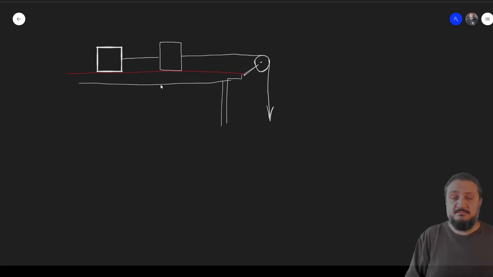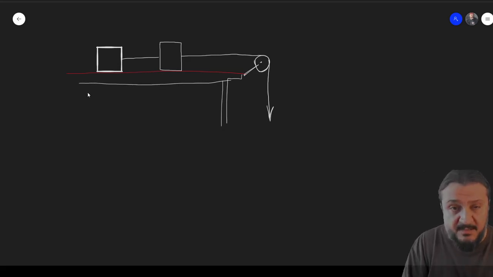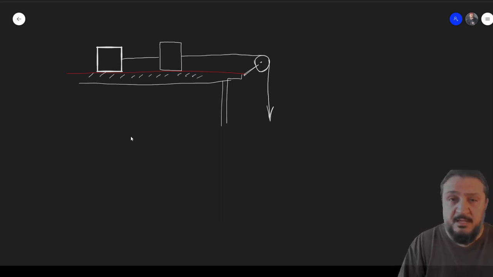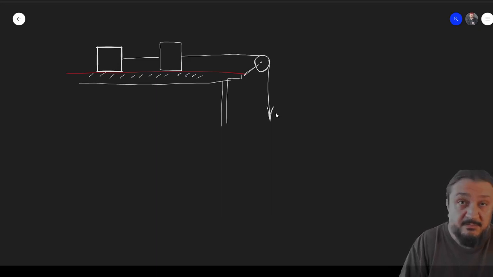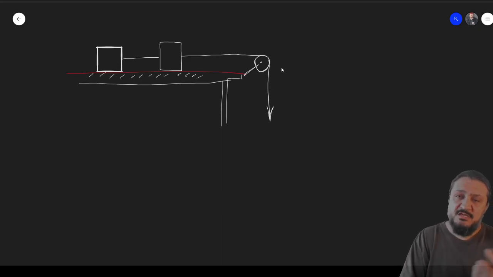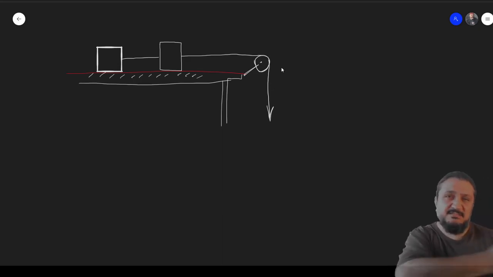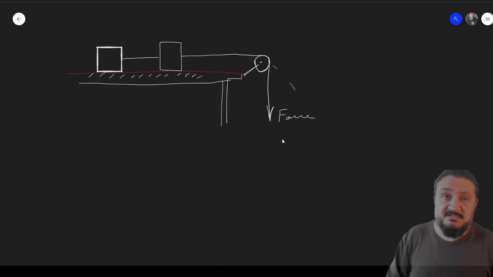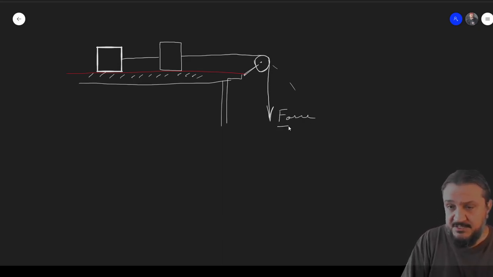Now the surface of the table may or may not have friction. In real life, of course, it has friction, but you may have a problem where you can ignore friction. The pulley's function here is to change the direction of the force. Instead of pulling the system horizontally, using the rope and the pulley, you can actually pull the rope at any angle, in this case, downward, okay? But there's this force here. What do we call the forces in ropes? Tension, right? Tension force. So there is this T here.